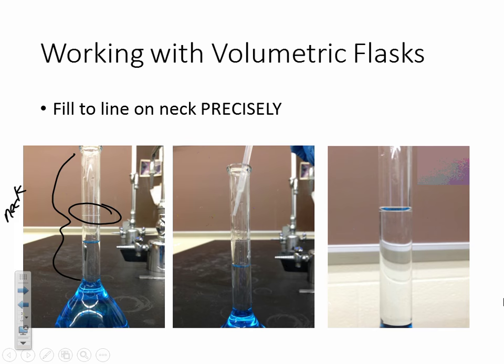Now, when you get your liquid filled, so you're probably about here, around that area of the flask, then you want to start using a cuvette and going dropwise. Because if you fill over the line on the neck of the volumetric flask, you have to start all over again. You have to make your solution again. You have to go way back to the beginning and start from scratch.